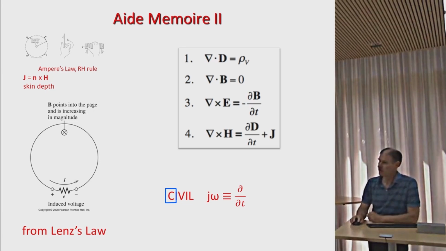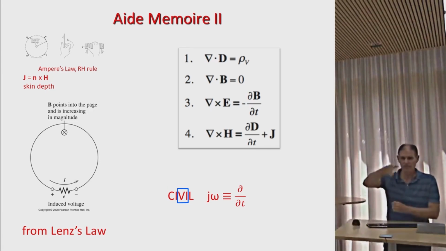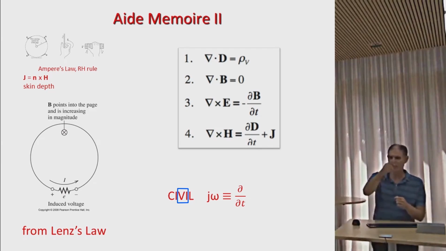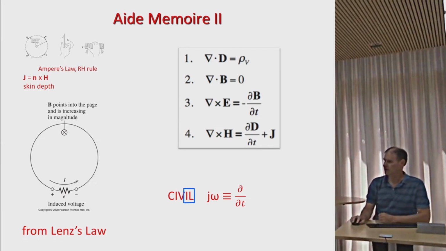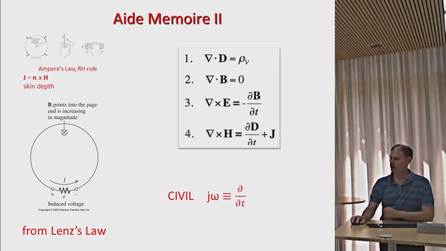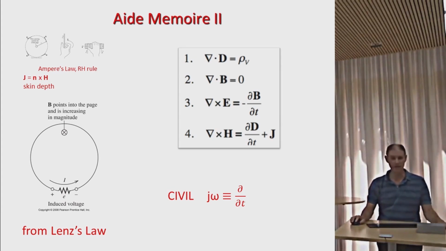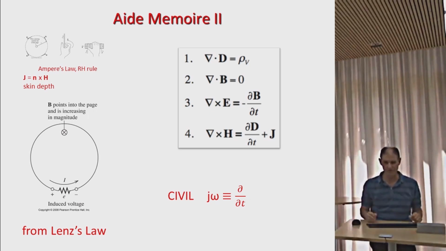If you notice in a particular loop or something you're trying to protect, that the voltage signal comes first and the current signal comes afterwards, then you've got an inductor. So where the voltage comes first and the current comes second, this tells us that it's inductive coupling, and if the current comes first and the voltage comes second, it's capacitive coupling. And I just remember CIVIL, and I would describe that in more detail.